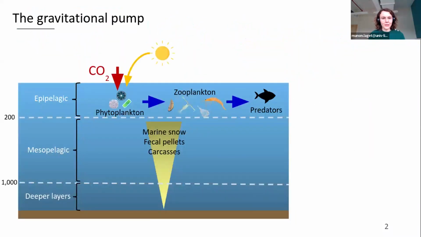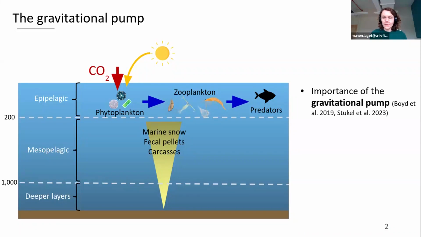I will be quick on this part, but just to remind you, the biological carbon pump is the process of production of particles of biological origin using the atmospheric CO2 via photosynthesis, and also their transport downward from the surface to the deep ocean. These particles can be transported via multiple pathways, in particular via gravitational sinking, which is a key pathway of the biological carbon pump.